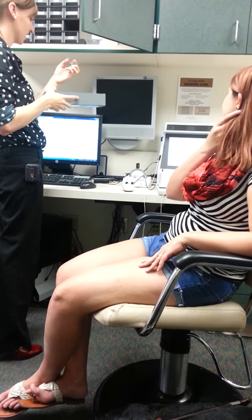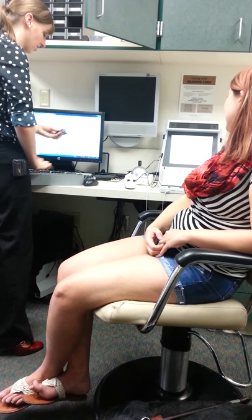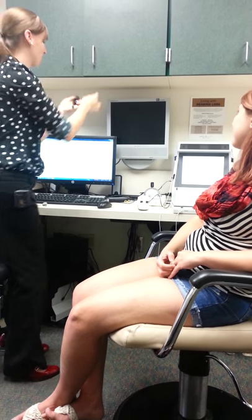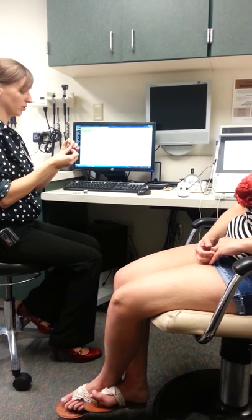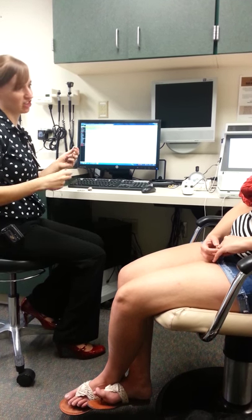Okay, so I am going to get this hooked up to the computer, and the first thing that we'll do is actually set the volume of the device. Once the volume is set, then we'll talk about how to use and take care of it. And the way that we set the volume is kind of like another hearing test.